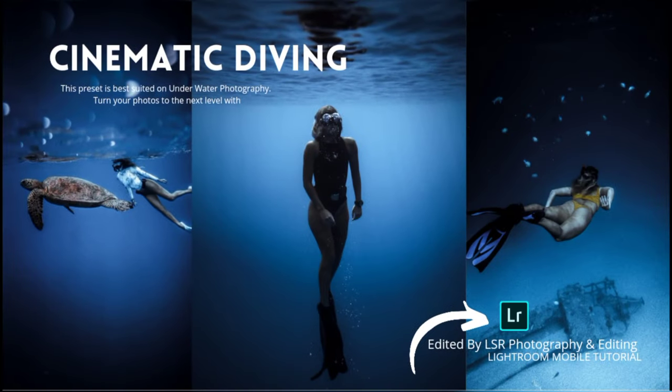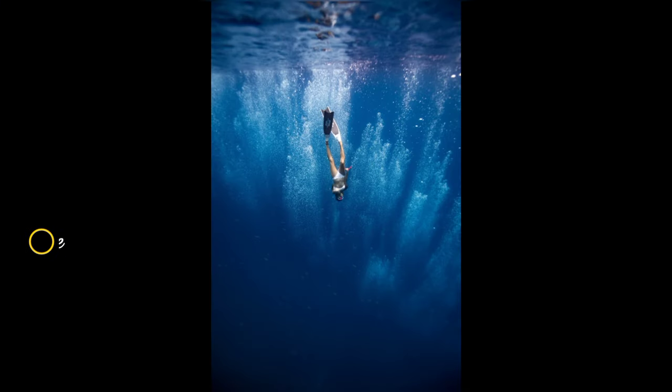Hey, welcome back. In this video I will show you how to edit this filter. Here are example photos before and after using this filter.